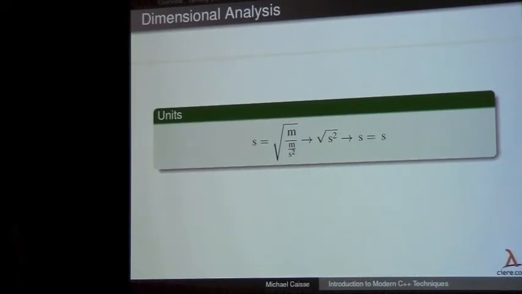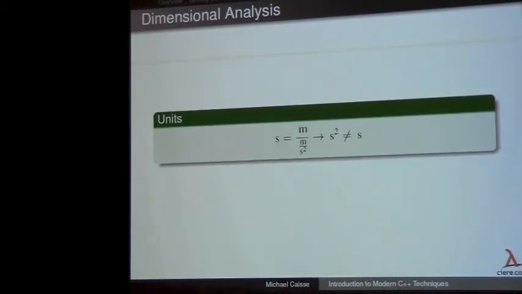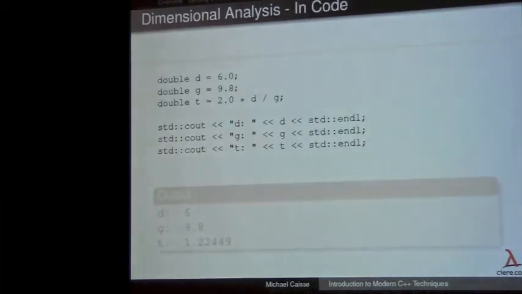My calculation was wrong. Now, if only the computer would do that for us. So, you know, if I got seconds squared out, that would make me sad too, because I forgot to take the square root of it. That never happens in programs where you forget to do a step, right? Yeah. All right. So, let's do it in code.